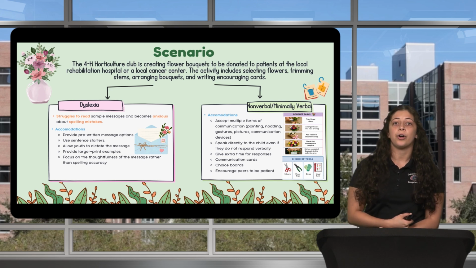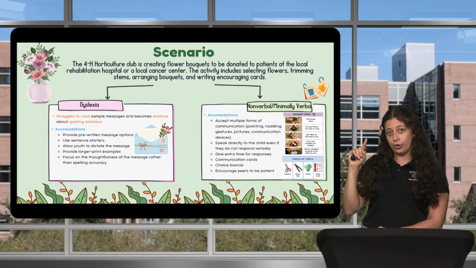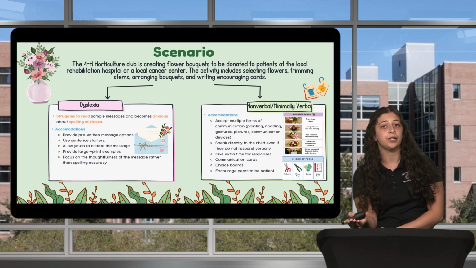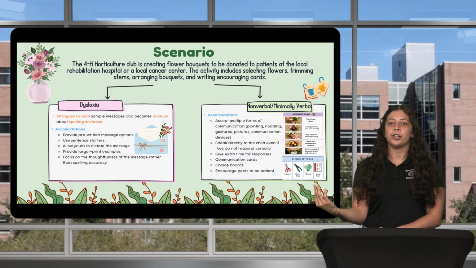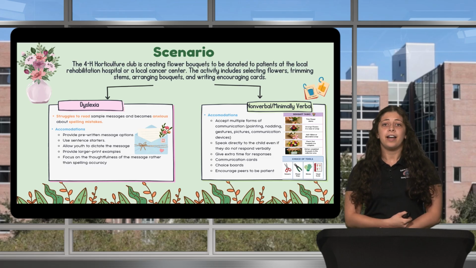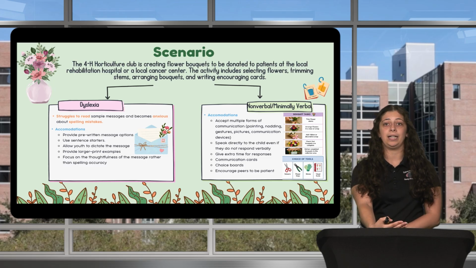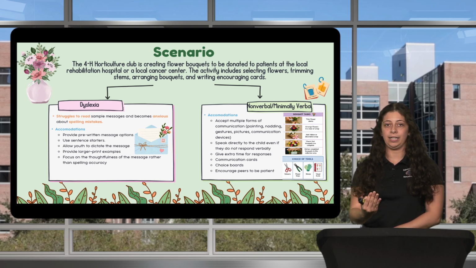The images shown are examples of visual choice boards that support communication. One shows the steps for creating a bouquet, while the other allows children to select a tool or material they want to use. Communication cards can also be created by volunteers or parents, or purchased online, and provide another way for children to express choices and participate independently. Also, encourage peers to wait patiently and allow the child to communicate independently.